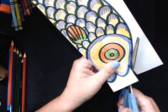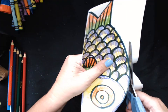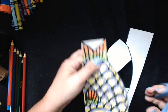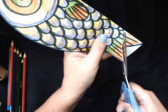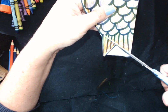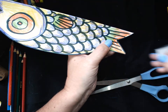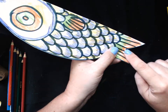Then I'm going to turn and cut out the rest of my fish. Turn, cut out. And now I still want to cut out the end of my tail — I'm going to cut one side, turn, and cut the other side. It's much easier to cut out triangles that way — cutting from two different angles instead of trying to turn your scissors right there.